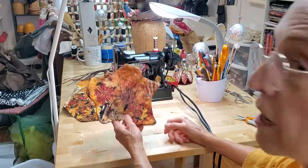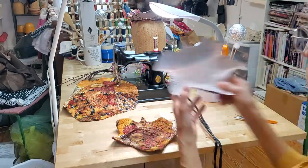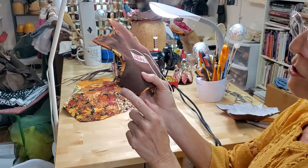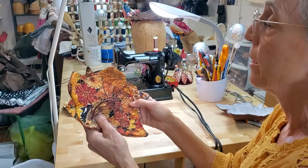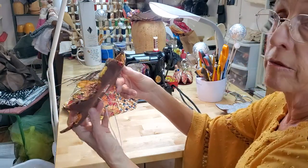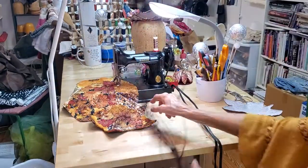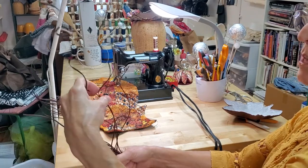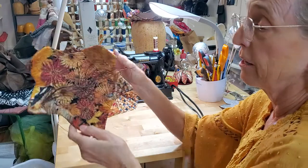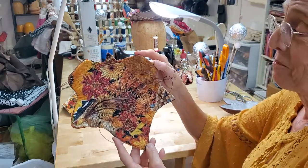What you end up with is a lovely collage like this. After you've washed it and put it through the dryer, you place it on your form, tuck under the edges, and stitch it to that little edge you've already glued onto your hat. I stuck a little elastic in there, but you can do a wire spring rigging if you wish — I've got videos on how to do that. For trim, I took some wonderful reeds from the floral department of a craft store, clipped some off, wrapped them in fabric, and stitched them at the edge of the hat. Play around with this technique — fall's a good time to experiment with all the wonderful colors out there in nature. Have fun, and why not a hat!